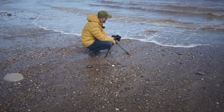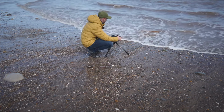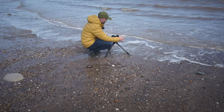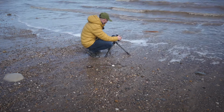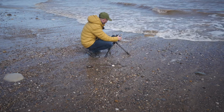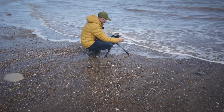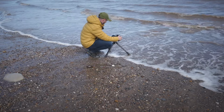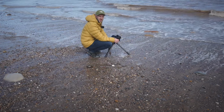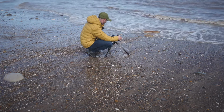This really is as difficult and as awkward as it probably sounds. Here's one. Come on, come on, come on. That worked out reasonably well. The difficulty here is finding focus, because the plane of focus that I have when I'm focusing, the water and the bubbles are slightly above that. But it seems to be working on the camera.